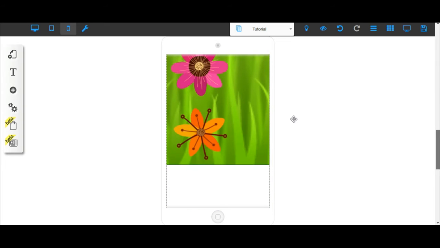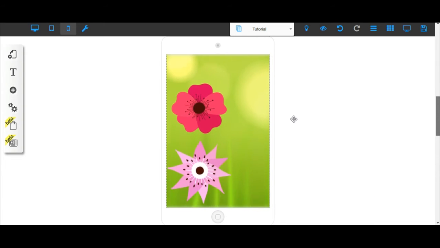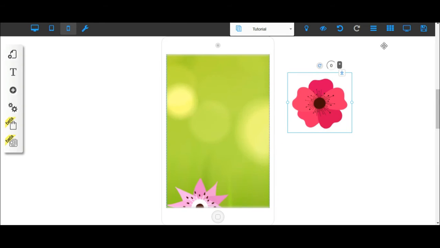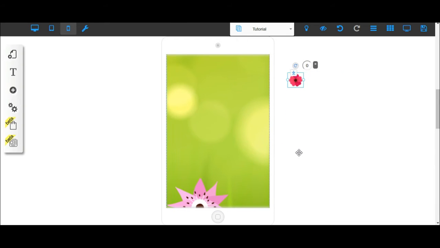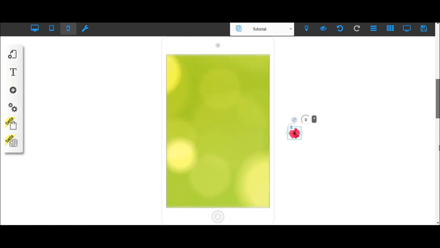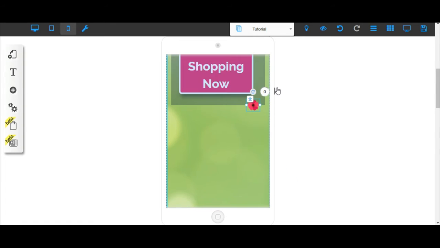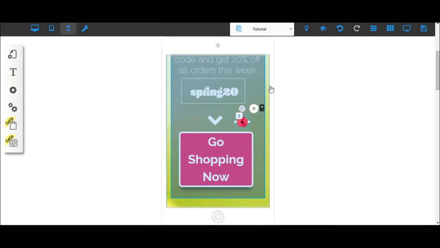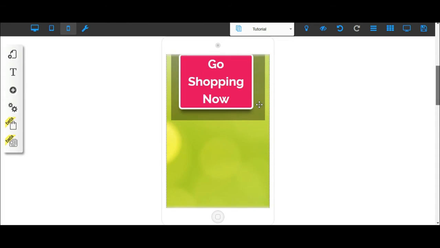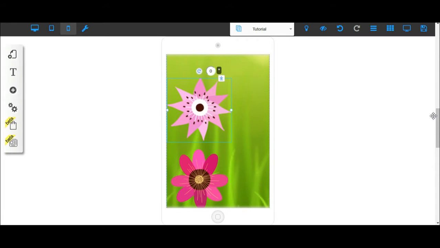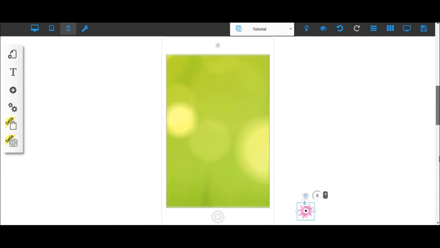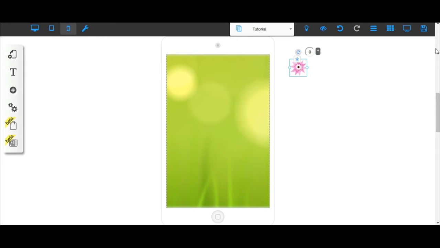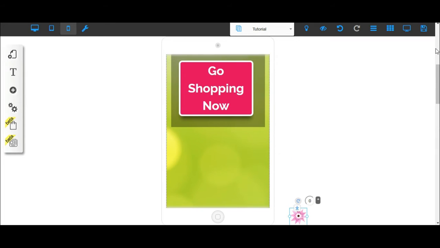Now you see that we've got our flowers here at the bottom. So what I'm going to do is add one, just make it small and add it as a little feature up here. Or maybe I'll add two, stick one either side of the little arrow button. And then let me just quickly add that to the relevant place. I think it was up here.